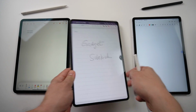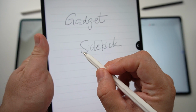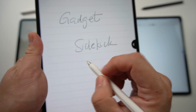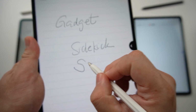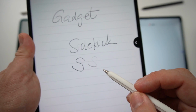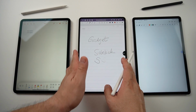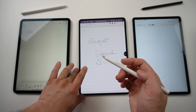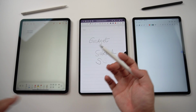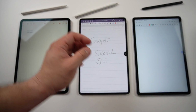So, makita natin, hindi pare-pareho ang stroke. So, pag diniinan ko, makita mo mas makapal. And pag ginaan ko, mas manipis. So there's two way of writing it. So, yan, kita natin. So, that's the beauty of itong M Pencil ni Huawei. It detects kung gaano kabigat ang iyong kamay. And parang nagsusulat talaga sa papel. So, that's how realistic tong M Pen naman ni Huawei.